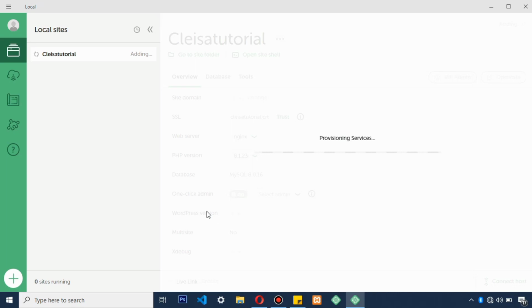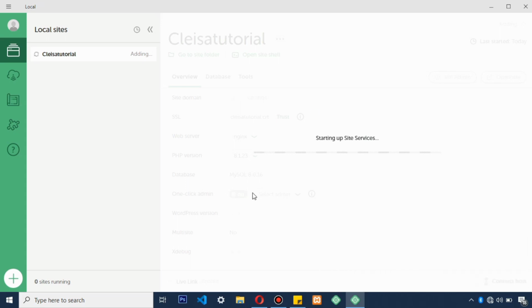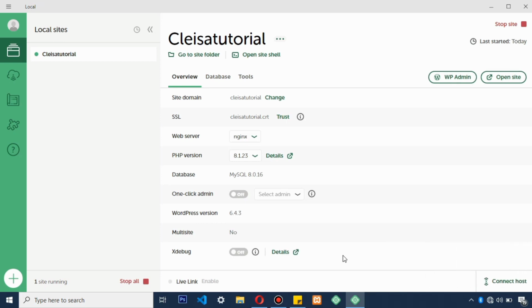So you give it a while for LOCALWP to install WordPress for you. Alright, WordPress has been installed successfully on our local server, which is LOCALWP.